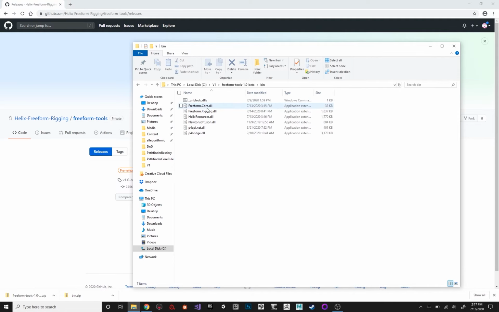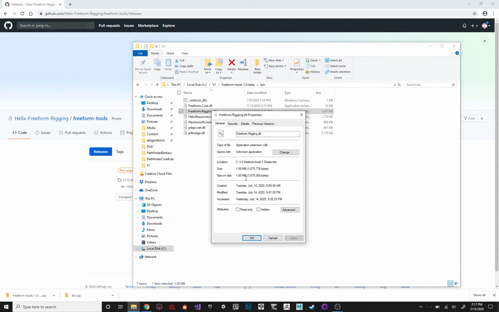When you download compiled DLL files, Windows will sometimes block them. You'll see that if you right-click, go to Properties, there'll be an extra section on the bottom that tells you it's a blocked file.